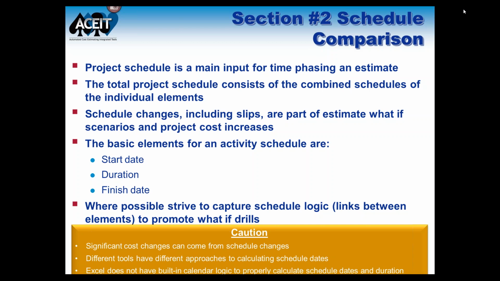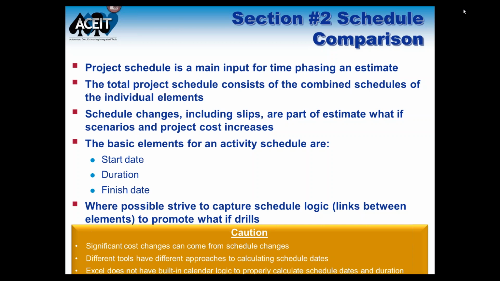Project schedules, first of all, the main focus of producing a cost estimate is really to help identify the program budget. And the budget must be time-phased across the government fiscal years. And in order to produce a time-phased estimate, I really need some notion of a program schedule in order to do that. And really what I also want to make sure that I'm able to accommodate is if I want to understand if the schedule changes, particularly if it slips, how that is going to affect the cost of the project.